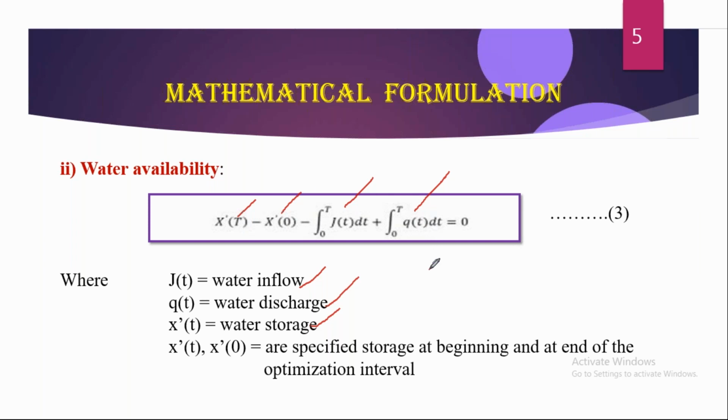So if we are taking the interval 0 to 2, right? This is the starting and this is the ending time. So we have to work out the storage of water available at the starting end and ending end. This is also a balance equation, and this constraint has to be made 0. Then only the water availability constraint makes the scheduling process perfect. So note this equation and represent it as equation 3.